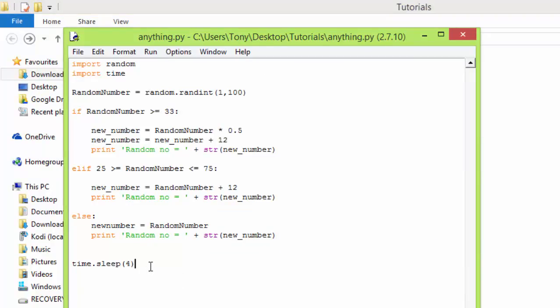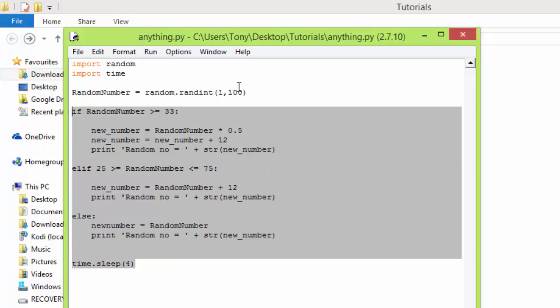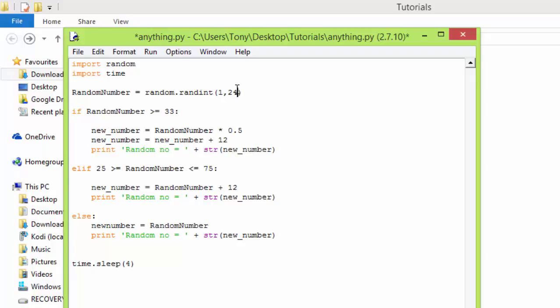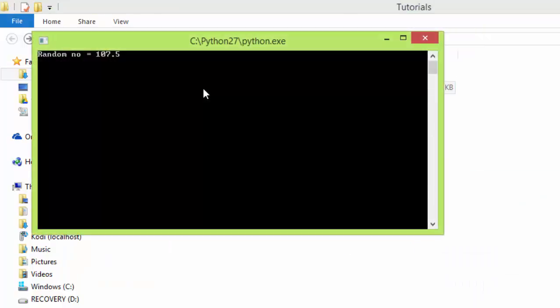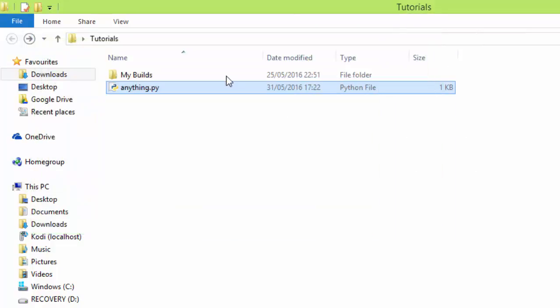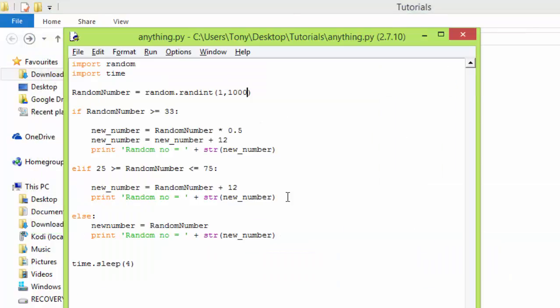I mean, obviously, if you're going to just do it for yourself, just do it like that. It's easier. It'll be 1 in 1,000, I suppose. There you go, 107.5. Like I say, you've got that unless you do times 2 or whatever. But yeah, I'll stick it back as a raw input for now.